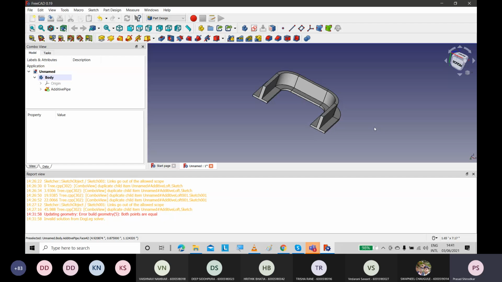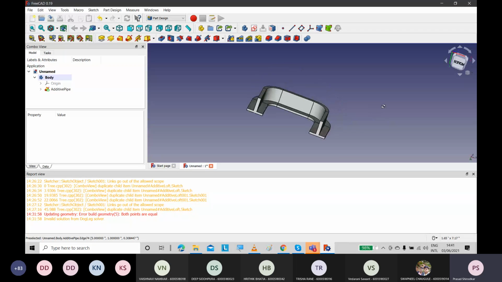For a few minutes I will just discuss why I am doing this on FreeCAD. So basically FreeCAD is an open source software and it has a free commercial license, right? Many of our students are entrepreneurs or have their own businesses, so you can do your own consultancy, and you don't have to pay any charges for it.